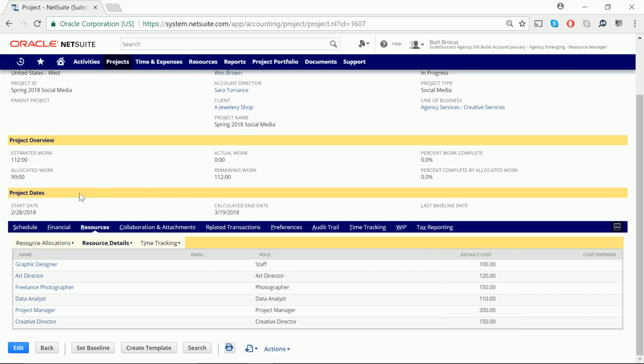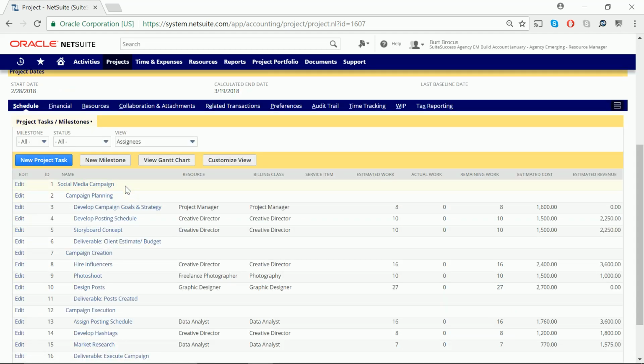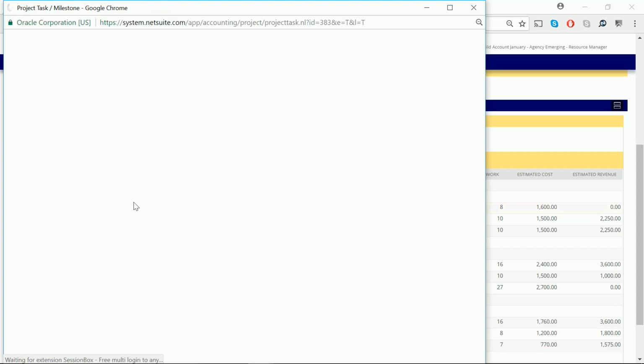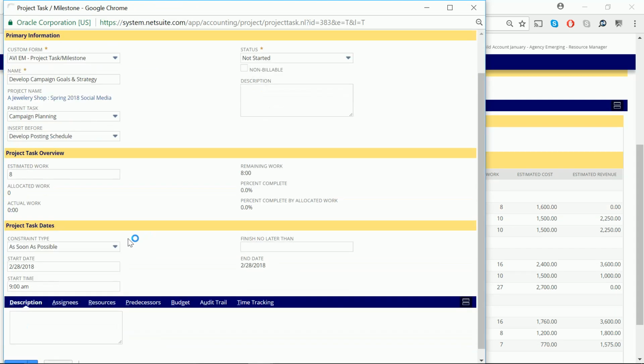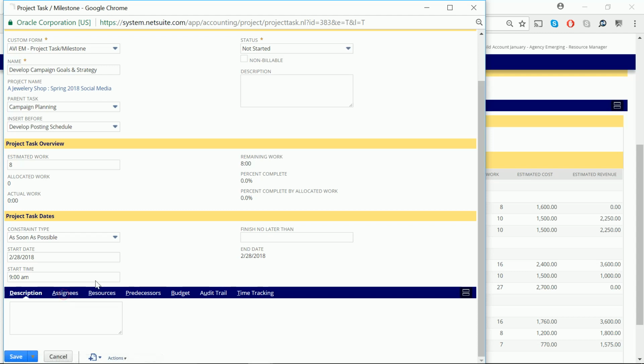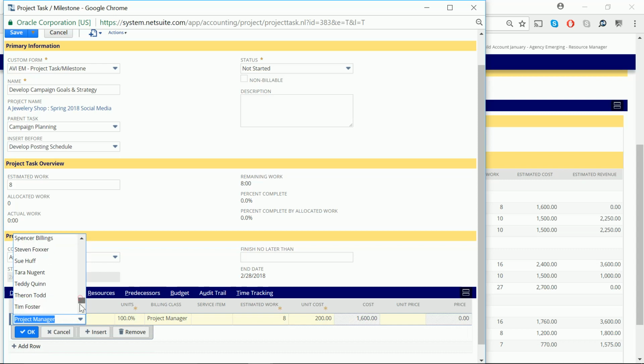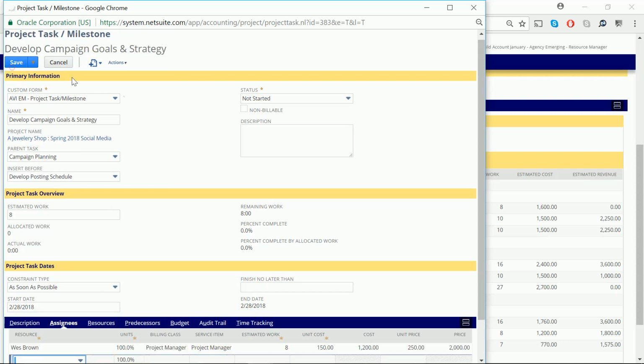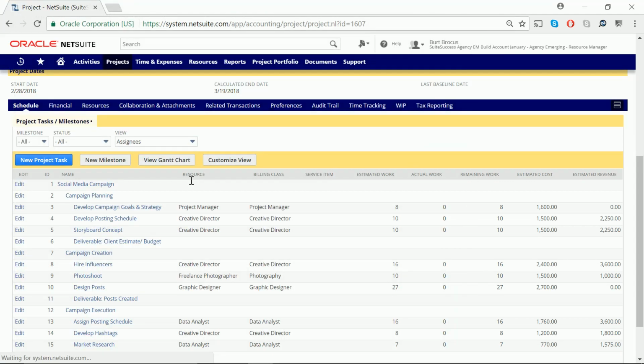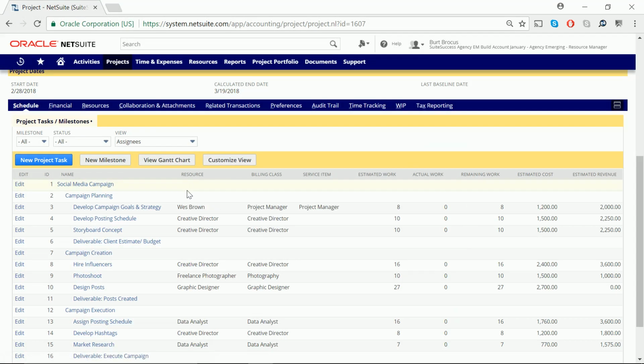You'll notice that for each task that requires one of my team members, a generic resource title is acting as a placeholder until I can determine the best fit for this task. I can edit any task within my work breakdown structure and select which resource I want to put on each given assignment. I will choose one of my top project managers for this assignment, and when I do, I will have all the information assigned to this resource come through to the project, including service item, estimated work, and their default billing rates. Once I select this resource, it will replace every placeholder title in my work breakdown structure.